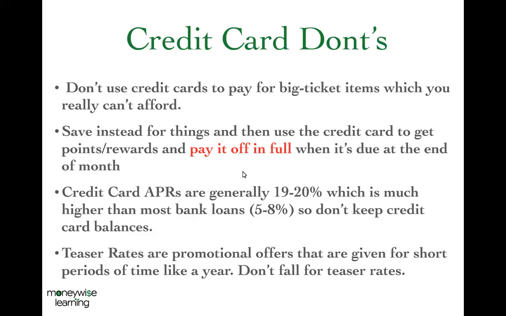Credit card APRs are generally 19 to 20%, which is higher than most bank loans, 5 to 8%. So don't keep credit card balances, pay it off. Sometimes they'll tell you, oh, it's 0%, you don't have to pay anything more than 0%. Those are usually called teaser rates. They only last for a certain amount of time. The max I've seen is maybe 1 or 2 years. Don't fall for them and don't forget about them.